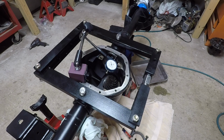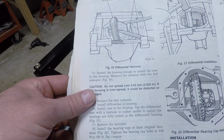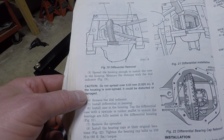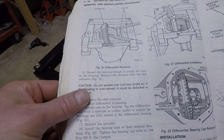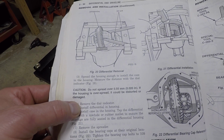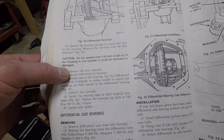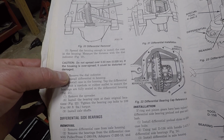The book is saying, and I'm going to show you right here, I hope it'll come in: Caution: do not spread over 20 thousandths of an inch. If the housing is overspread, it could be distorted or damaged. And this is for the Dana 44. This book shows how to rebuild a 30, 35, and a 44, and this is for the 44.